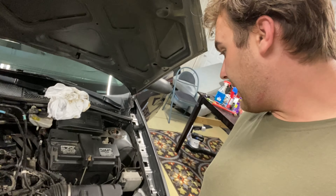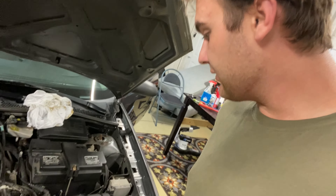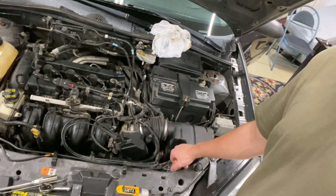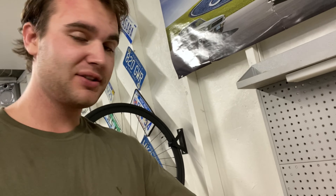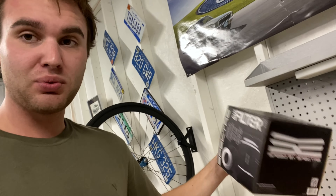There's going to be a few things that we have to do. First of all, we have to remove quite a few things down here. Basically what we're going to be doing is taking this box off right here and leaving the air filter inside the fender. We're going to take this box off, modify this coupler right here, and there's also another tube down there — the mass airflow actually sits way down there. That's where we're going to be doing some cutting and modifying. This is all Spectre stuff from O'Reilly's or AutoZone, about $35 worth of material. Beats $200, and you're going to get some cool intake noises.